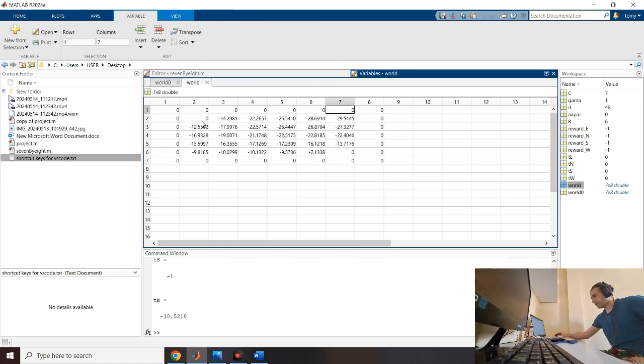let's see. 1, 2, 3, 4, 5, 6. Actually, ChatGPT didn't understand me very well. It created 8 columns by 7 rows, but what I wanted, maybe I have to tell ChatGPT that.